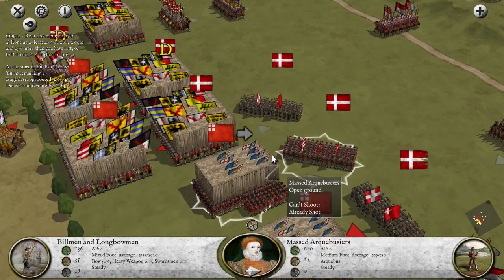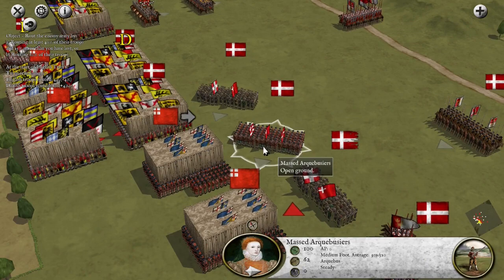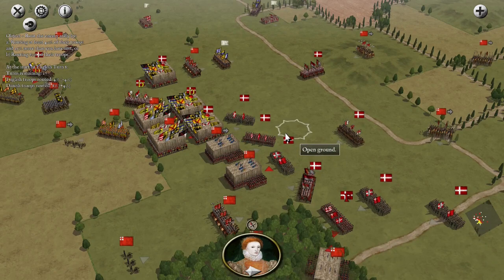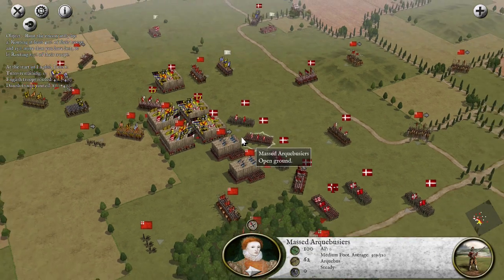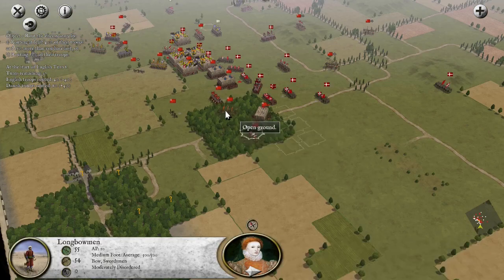So in Pike and Shot, the zone of control works differently from Field of Glory. This unit can be charged. It is directly to the front, facing within 45 degrees. And the primary zone of control can extend two tiles orthogonally. And there's also like a priority targeting system. It's hard to learn. People find it confusing, but I do like it. It's just a different take.